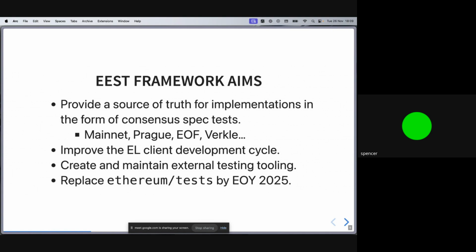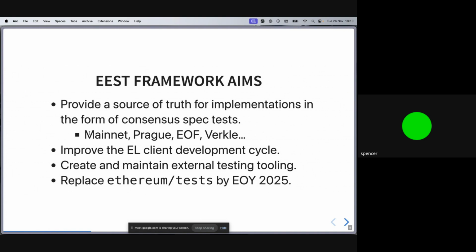Now, when you add multiple clients, assuming all clients are passing the tests, we're all in agreement with our understanding of the spec. And as you know, with multiple execution layer clients, things can get confusing. And also with EIPs and written text, it's hard to understand the spec clearly sometimes. So our main aim, especially during the development lifecycle of the execution layer, is to provide this source of truth for clients so that during development, when a new EIP is added, clients are all in agreement with what the EIP does.